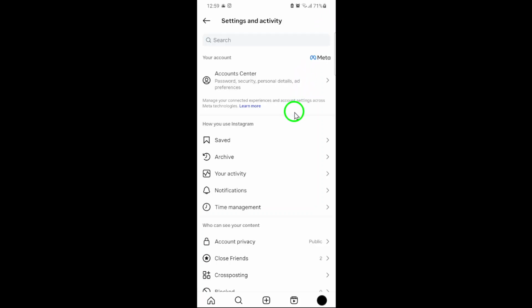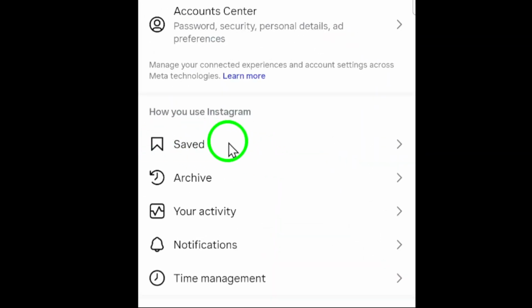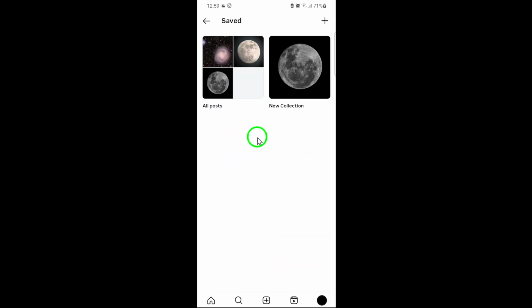Next, focus on the top right corner of your profile page. You'll notice a menu icon that looks like 3 horizontal lines, often called the hamburger menu. Tap on this icon to open up a list of options. From this menu, find and tap on the option labeled Saved. This is where Instagram stores all the posts, reels, and collections you've saved over time. If you've never visited this section before, you might be surprised at how much you've saved.